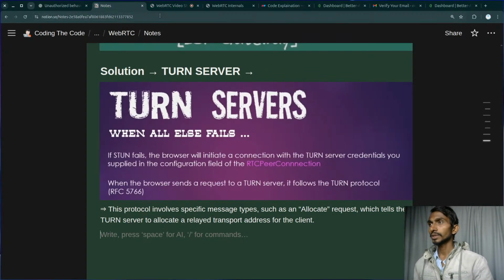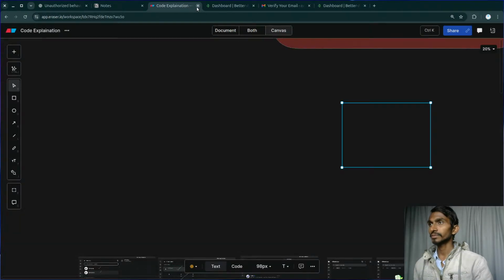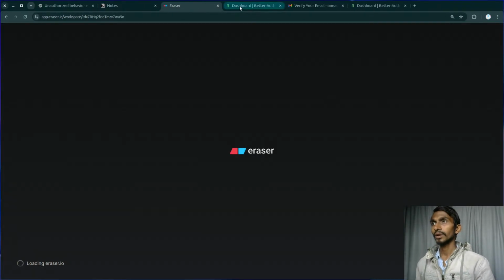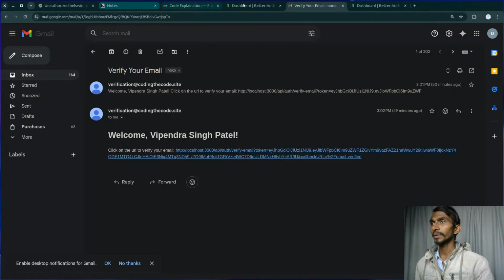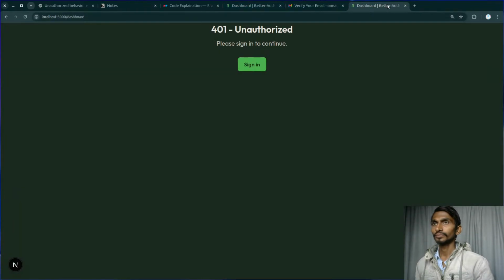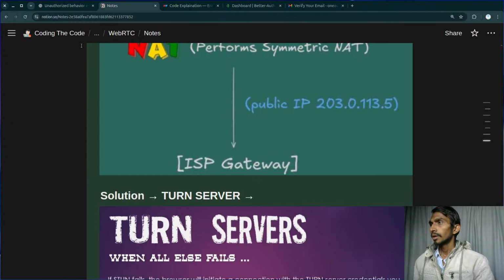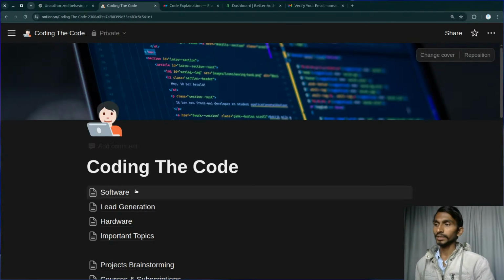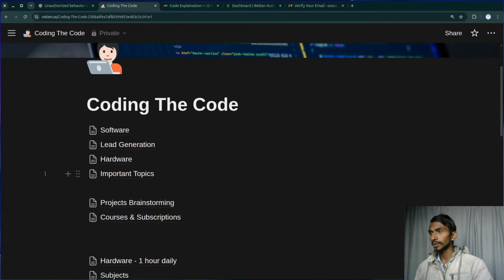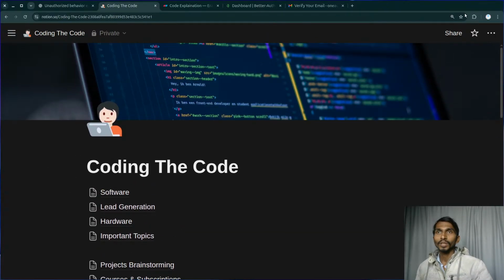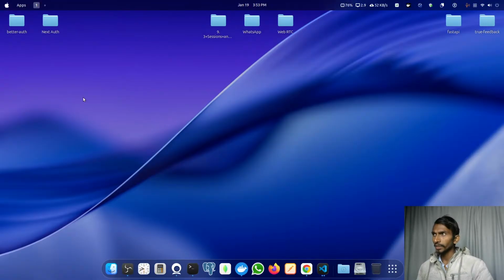Alrighty, apart from this particular thing, let's close this. Many things are fine. Let's continue. The next thing we are going to be learning is all about Better Auth, and Better Auth is almost done, so right now we don't really need to worry about that. Having said that, we will have to make this project from scratch, in the sense we will just get the UI and all, as simple as that.